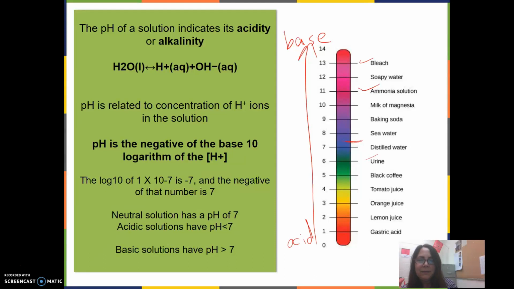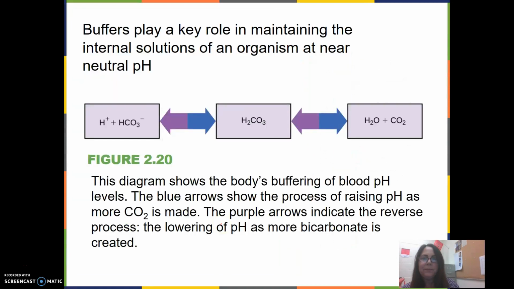And the mathematics of calculating the pH is actually a logarithm based calculation. We're not going to calculate pH in this class, but just so that you understand, that is the reason why whenever the solution has a higher hydrogen ion concentration, it has a lower pH. And a solution with a low hydrogen ion concentration has a higher pH. Acids have a pH of less than 7, and bases have a pH of greater than 7.